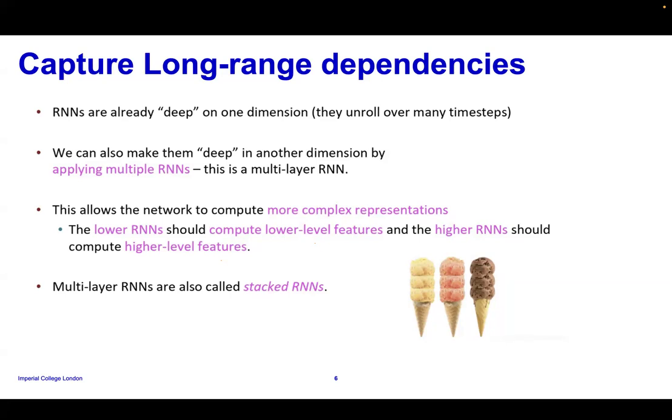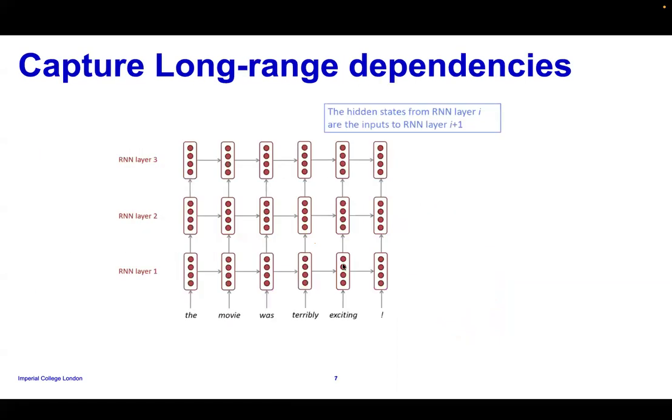So in that way, we have what we call multi-layer RNN, which is also stacked RNN. We have one RNN here, another RNN layer, and another layer of RNN. These allow the language model to capture more complex structure. If you remember in computer vision, the more layers we have, the more capable the network is. So this solves the issue where a single RNN is not able to capture long-range dependency.